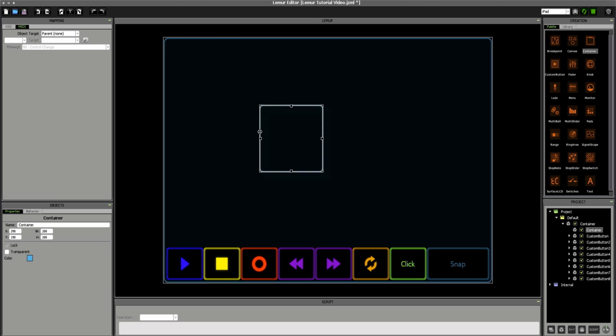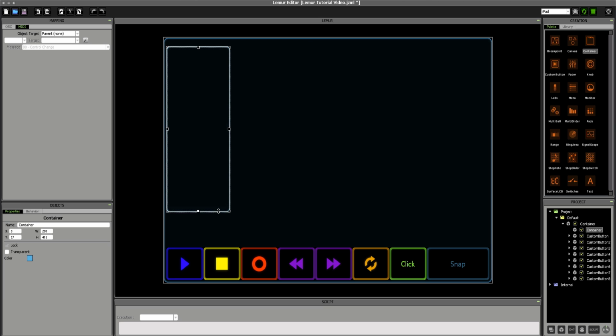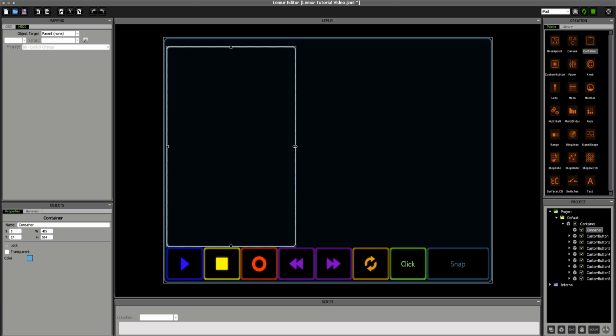So grab the container, we're going to bring it and roughly put it to just about here. We're going to pull this down. Now in this space that I'm creating for this particular container, we're going to add some additional DAW controls like zoom in, zoom out, select up, down, left, right, and also the ability to add different types of tracks. Just some simple commands I chose for this tutorial. So let's bring it out to just about here, I'd say.